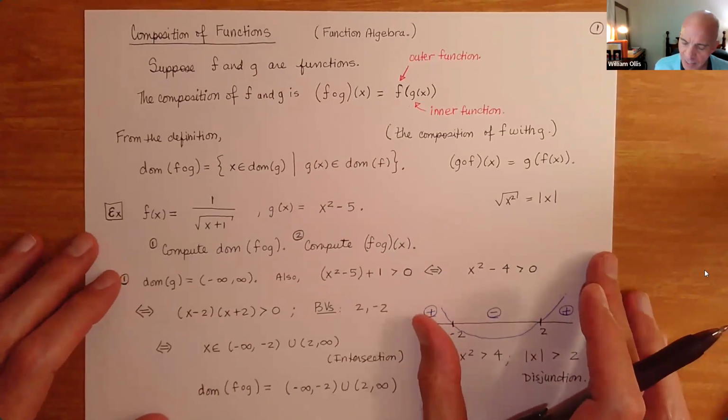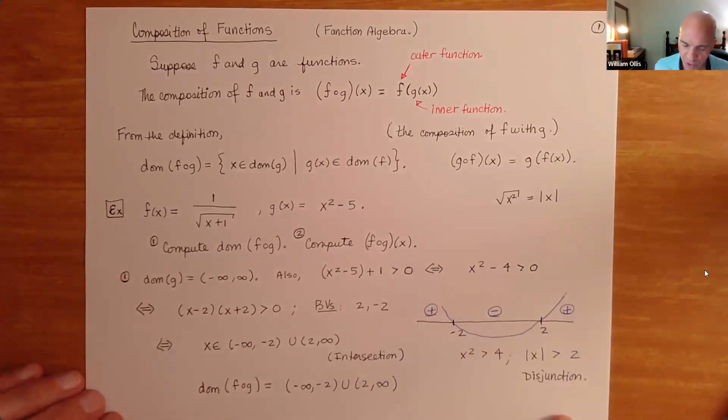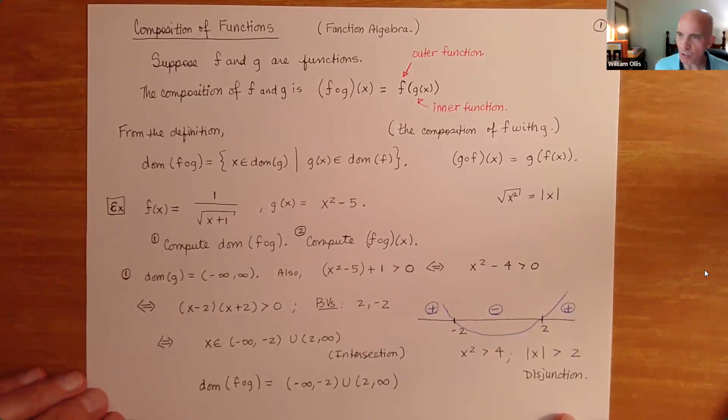So let's look at an example. I started out with a simple one just so that we could get practice not only computing a domain, but also computing the actual formula. And I'll give you some options. The composition is not difficult to master, but there are certain things that you can do to avoid careless mistakes.